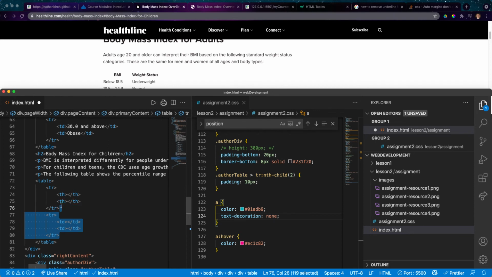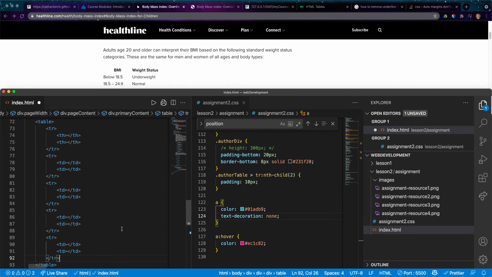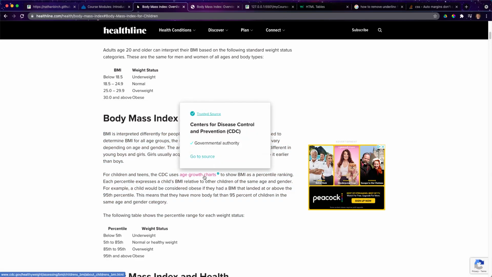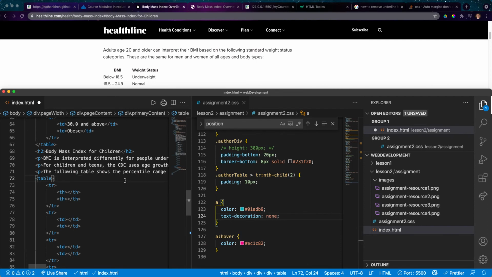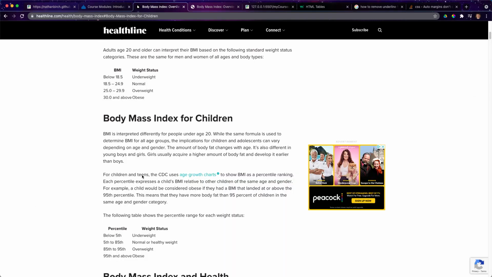Okay, let's see how many rows we have after the heading. We have 4, so 1, 2, 3, 4. And we have a link that we need as well, active growth charts. So let me just search for active growth charts. Oh, it doesn't show up in here. Let's search for growth charts. Let's see.